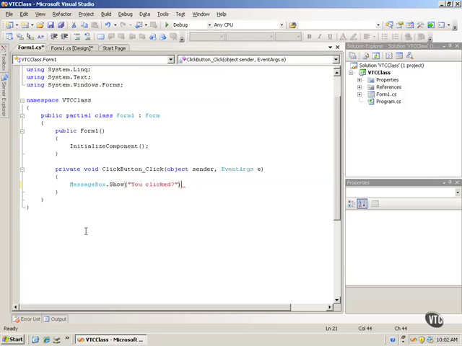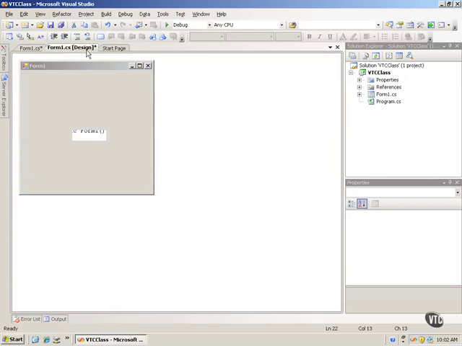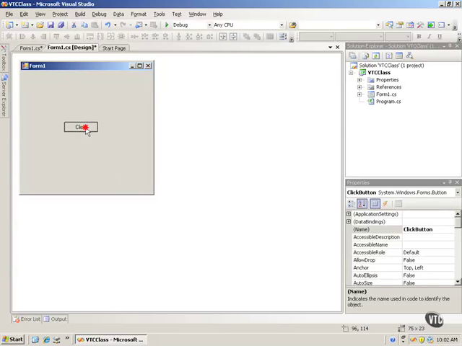Now, one thing that if you're coming from VB is going to drive you nuts until you get used to it. Notice at the end of the line here, we're getting a red squiggly, and if we mouse over that, it's going to tell me that it's looking for a semicolon. At the end of every C# line, you have to have a semicolon, just the way it is. I'll go to the next line, and so now we'll go back out to the form design. Nothing looks wildly different out here. We'll reposition that. Don't know why I did that, but we can do it. And now I will go up here and click on the run, and we'll start debugging.